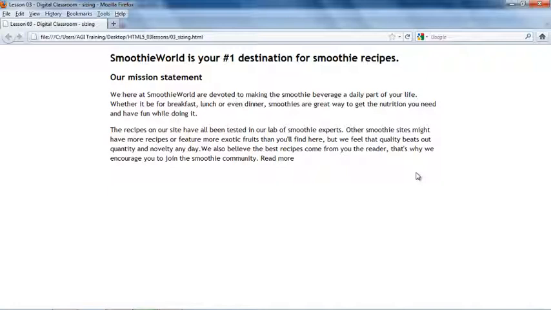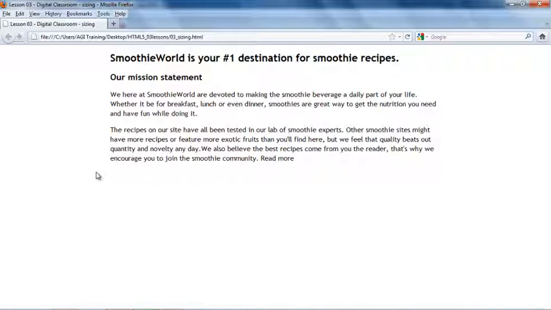Here I've done a few things already to this page, including adding the size for the heading 1 and the heading 2, as well as the paragraph, and I've also added the font family. What you'll be focusing on here is how to increase or decrease the amount of space between these blocks of text. Currently, there are no margin styles set in our CSS document. All of the space between these elements are created by the browser.